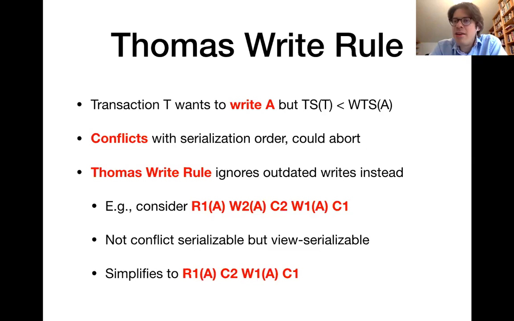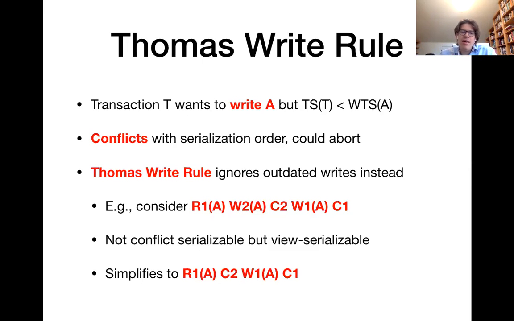But on the other side, it would be view serializable, because here the final value of object A is written by transaction 1, and transaction 1 also reads the original value of object A. So this write by transaction 2 to object A is kind of pointless. It is not read by anyone, and it is changed again later by the first transaction. So actually, we could act as if that write to object A had never happened. And at the bottom, you see the corresponding schedule. So here we just remove this write operation, which doesn't really have any effect whatsoever.